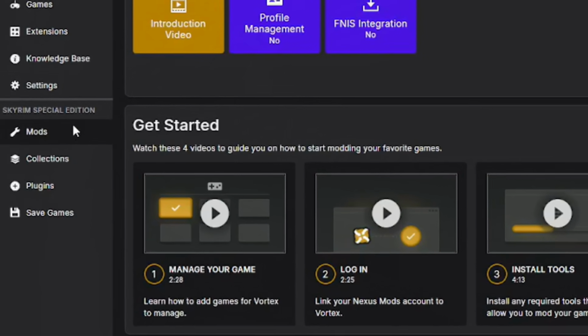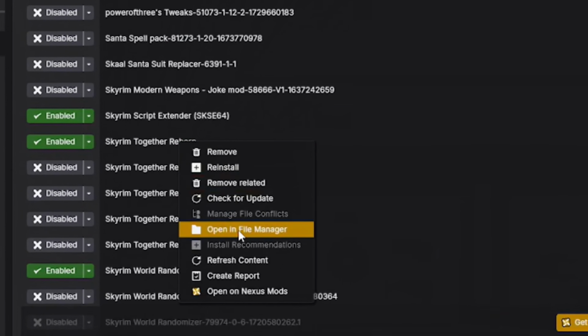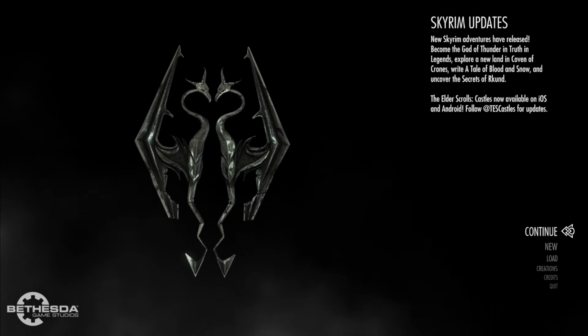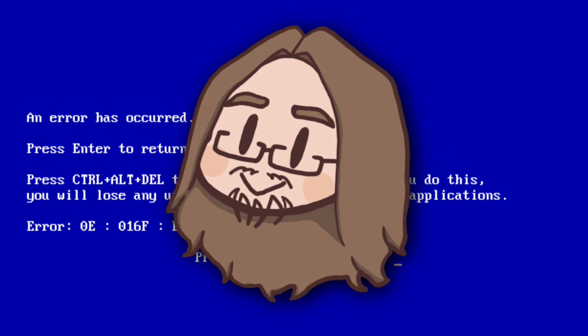Alright, now you should have it downloaded and showing in your mod section of Vortex. All you should have to do to open it is right-click the mod, open the folder, and open the Skyrim Together exe file. Now in case you did all of that and it's still not working, let me run you through all the solutions that we have found over our time playing this mod.